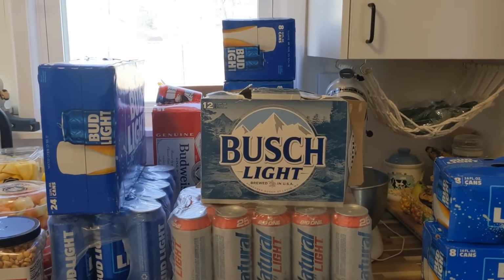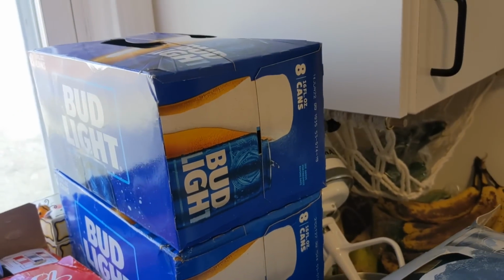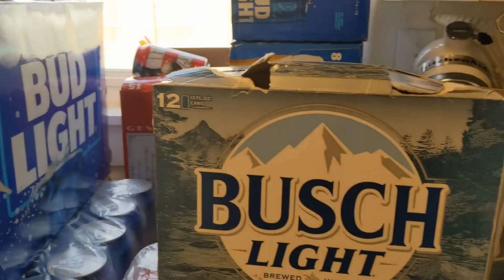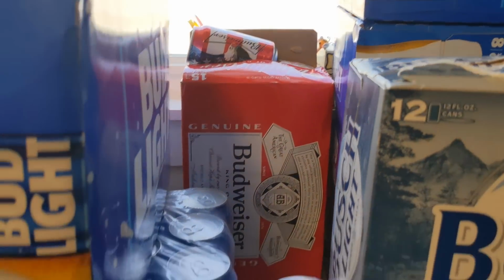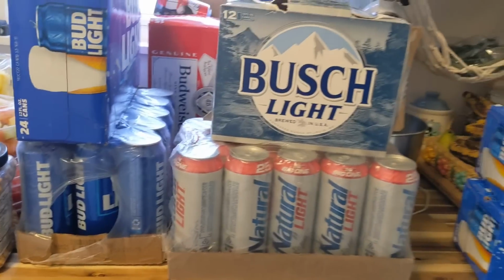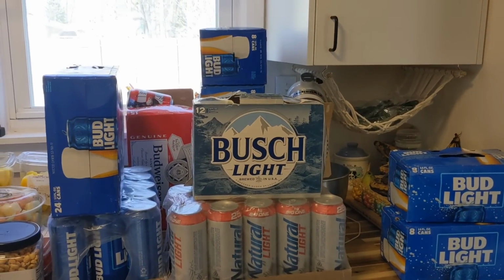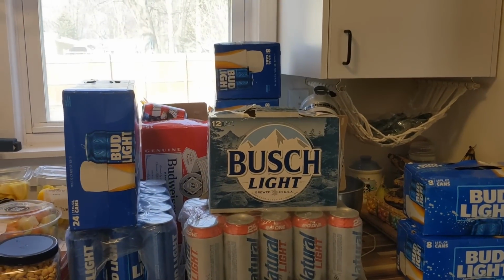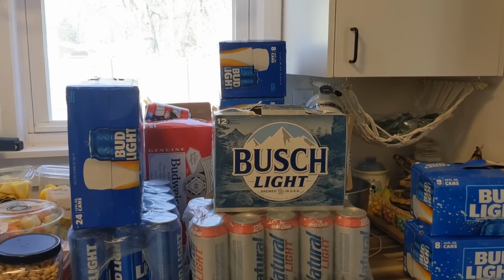And I took a good amount. So I took 6 of these 8 cans of Bud Light, 1 of the 24-pack of Bud Light, 12 of Busch Light, and then the 15-pack of regular Budweiser back there, and then the bigger Bud Light, and then some Natty Lights, I think people call them. But it felt like I didn't even make a dent. But I did go back the following day just to make sure, and all but some that had fallen out of the packaging were taken. So that's good that other divers were saving them as well.